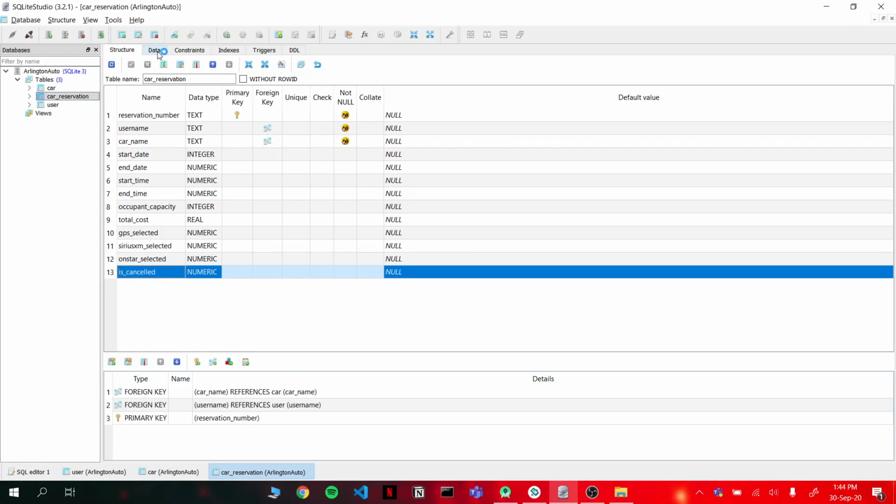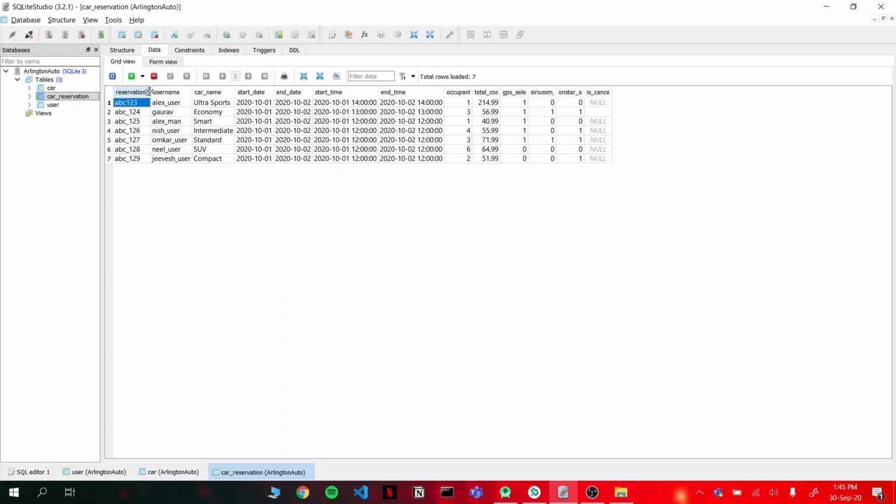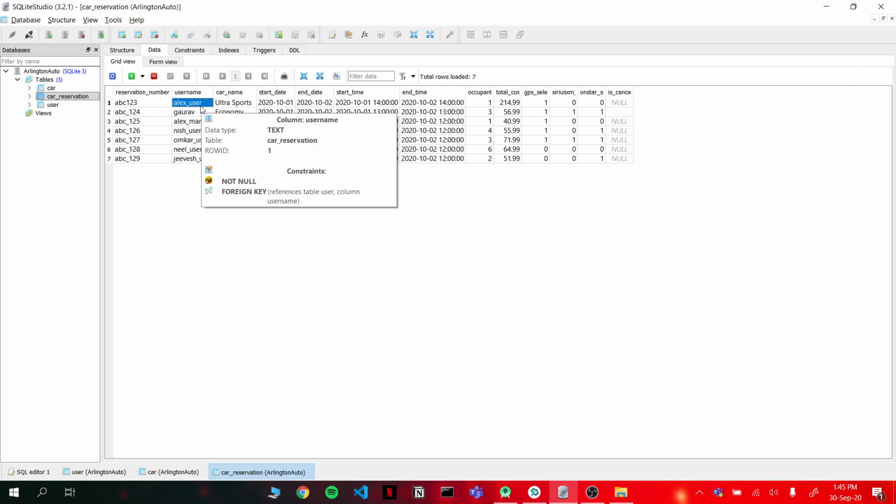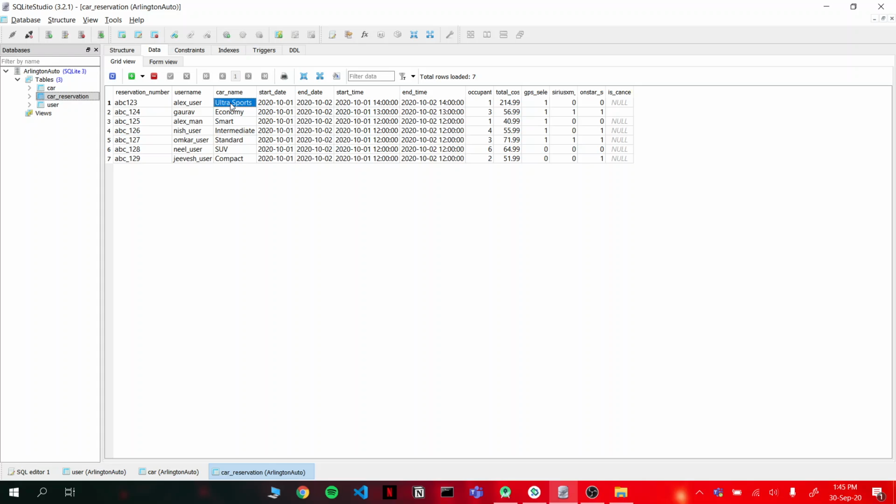Similarly, in the final table, the reservation table, we have the following sample data already populated, such as the reservation number, the user which has booked a specific vehicle, the starting date, ending date, starting time, ending time, the occupant capacity, final cost, and as mentioned before, the Boolean values here represent if the optional features have been selected or not, and if the specific reservation has been cancelled or not.